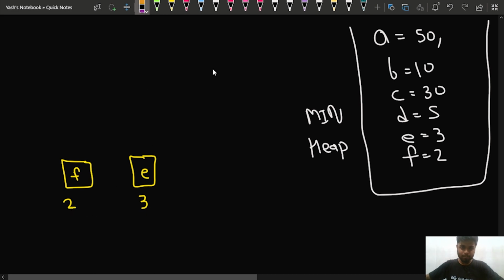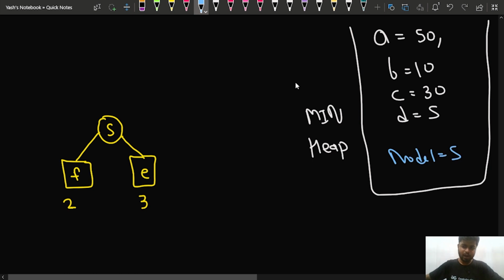Now I'll pop these two out of the priority queue. After this, instead of these, I will merge them. What is the size of the new node? The size of the new node is nothing but 5. Let's say this is node 1 and its size is 5. Now I'll insert it into the priority queue. I'll make a new node whose left child will be f and right child will be e. So I'll develop these pointers as well. Every node will behave like a node of a tree, which will have a left and a right.